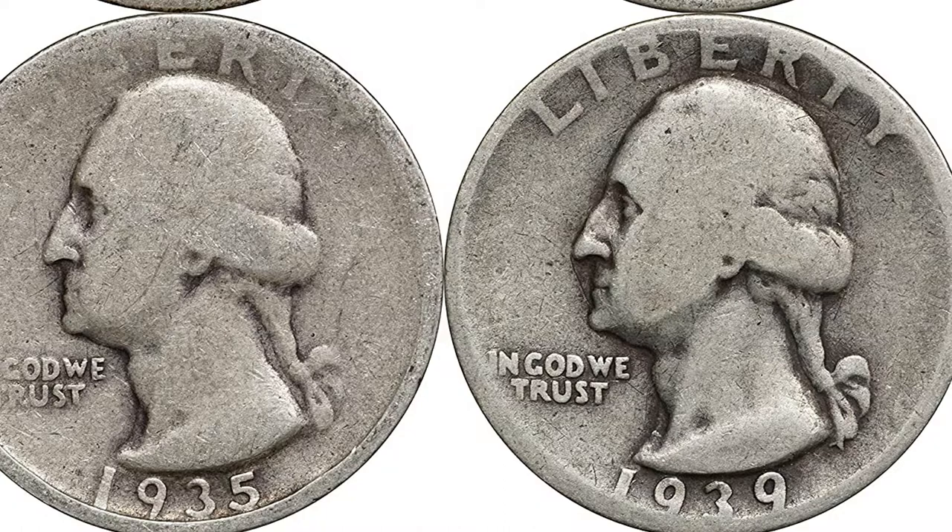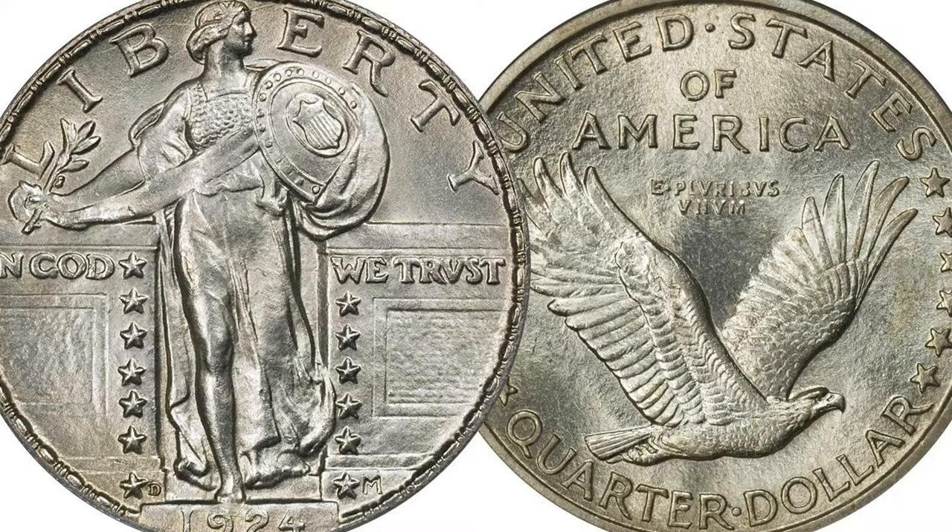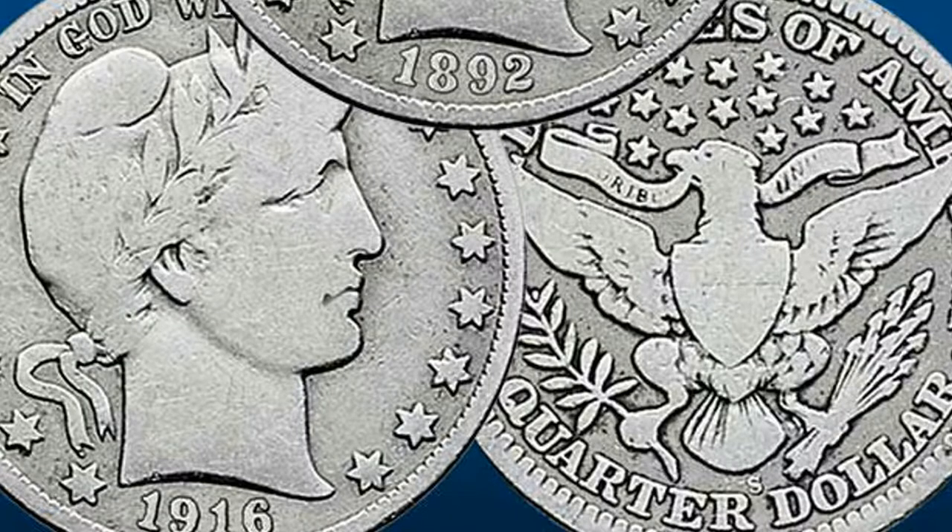George Washington silver quarters are from 1932 to 1964. If you want to find an even older quarter, note that quarters weren't minted in 1931 due to the Great Depression. Quarters from 1916 to 1930 are called Standing Liberty quarters and if you find one that's kind of like finding an Indian Head in a penny roll — you struck gold. There are also quarters minted before that called barber quarters, minted from 1892 to 1916, so look out for those when hunting quarters.